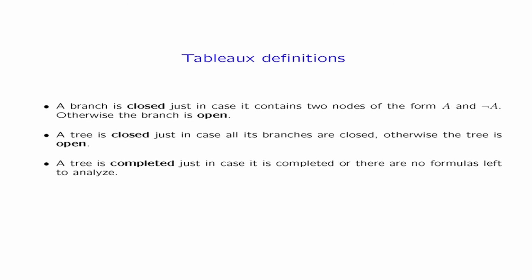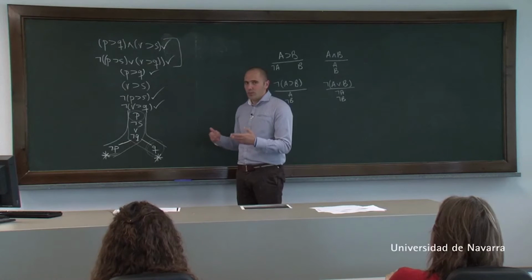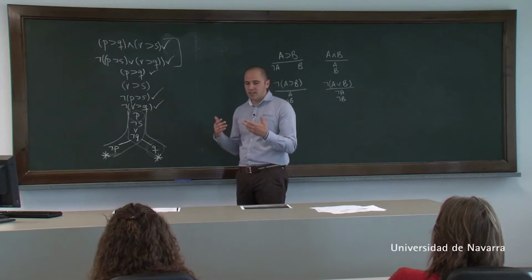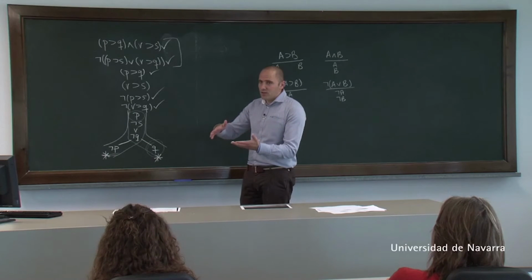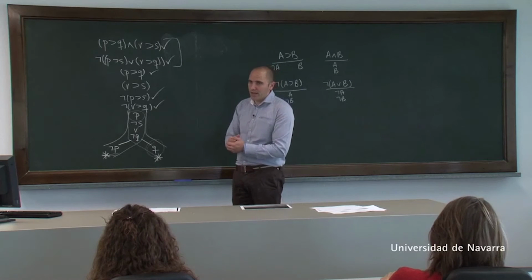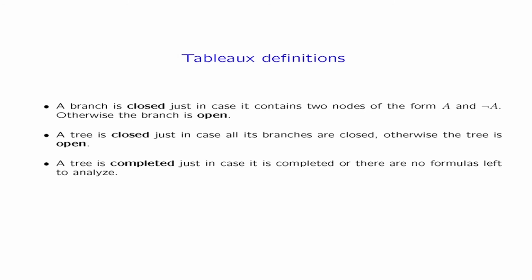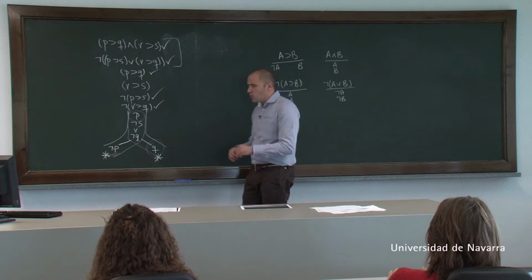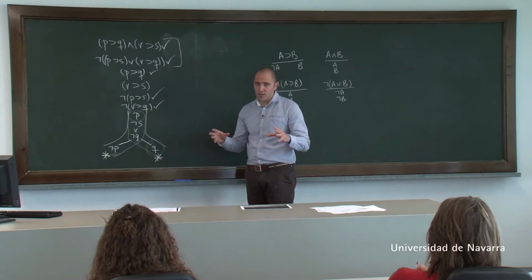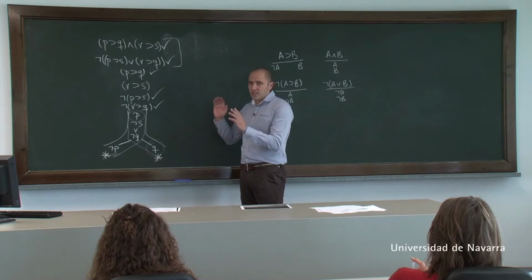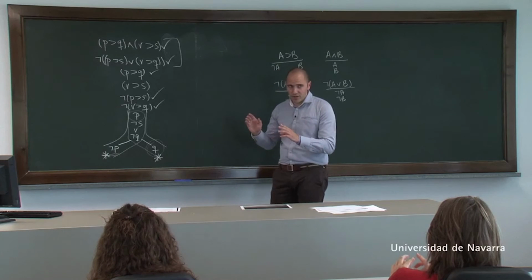So we will say that a branch of the tree is closed whenever it contains a formula and its negation, right? When a branch closes, the tree is telling us that this attempt to find an interpretation doesn't work, right? Now, a tree closes whenever all its branches are closed, right? If the tree closes, then this means that the initial set of formulas is not satisfiable, right?